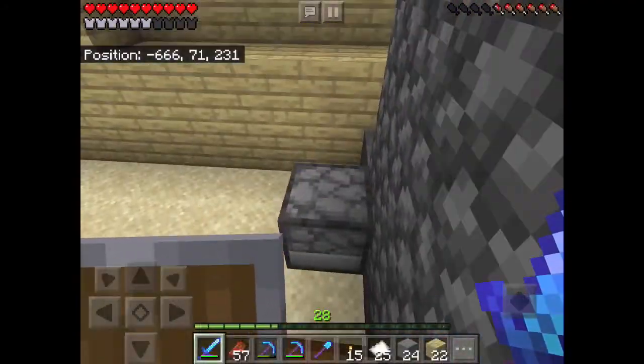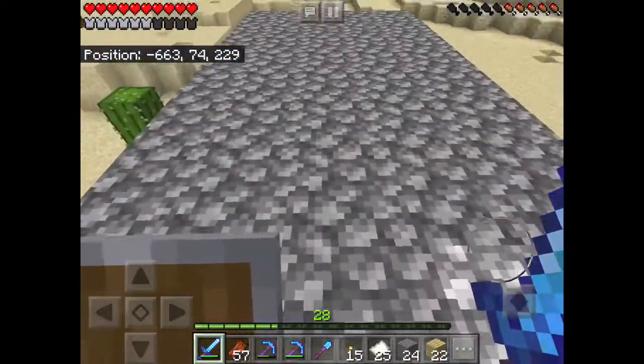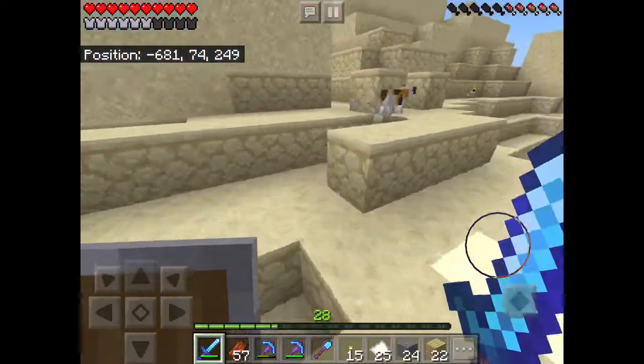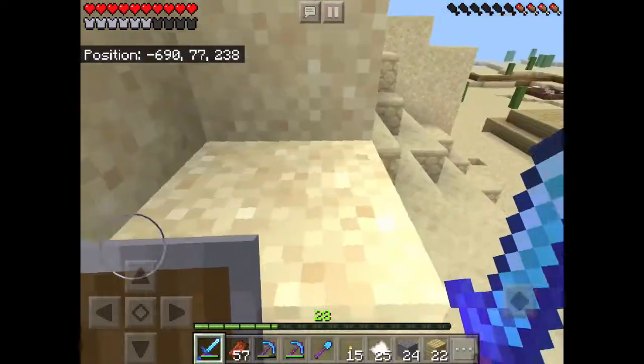Okay. We need to get some more animals bred up. I'm not actually going to do that right here in the desert, because as you can probably figure out on your own, this is probably the worst place that you could start an animal farm. So we're not going to do that here.